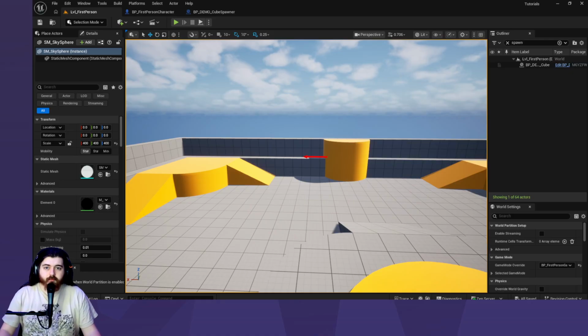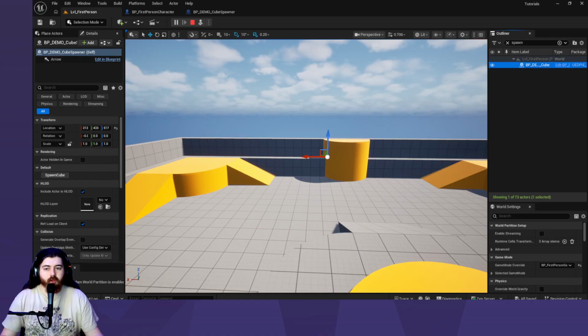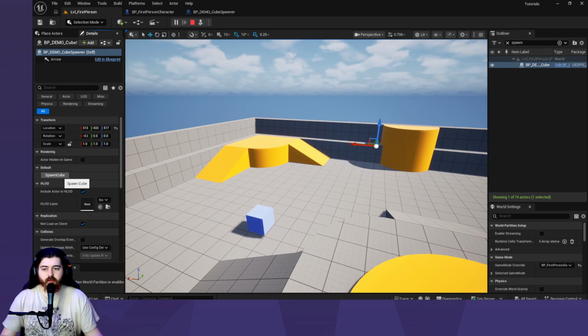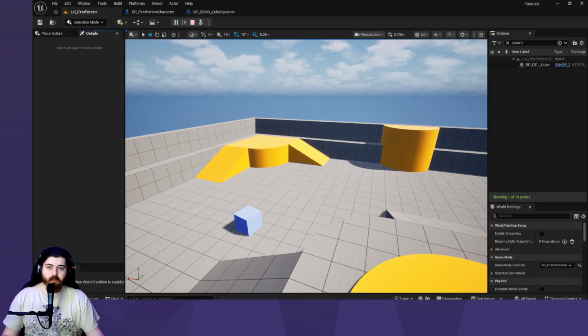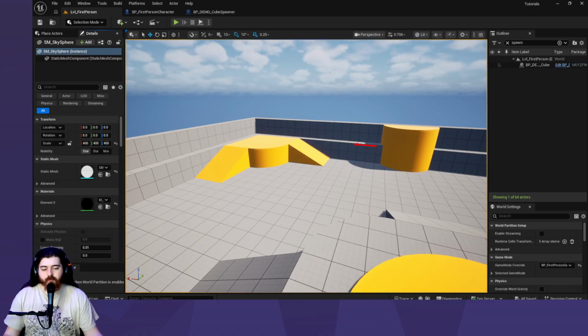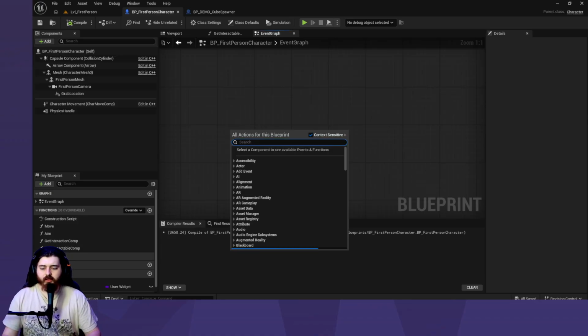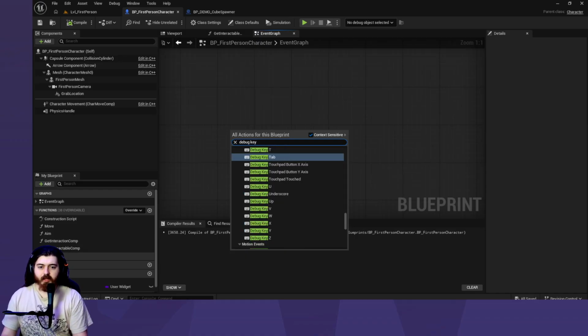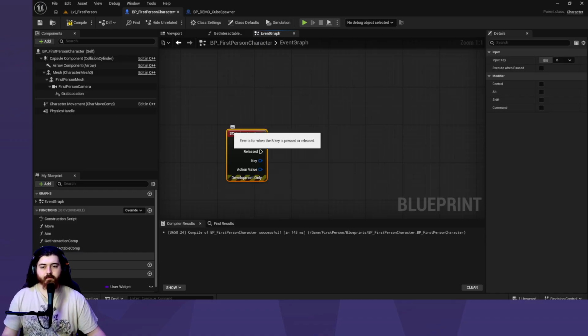level." For this demo, we have this cube spawner here, where every time we call the spawn cube function, it summons a cube and destroys the old one. Very Portal inspired, very simple stuff. Let's say that I want the player to be able to spawn a cube whenever they press the B key. Kind of traditional way of doing this would be, I'm not going to set up enhanced input, so we're just going to do our debug key B.